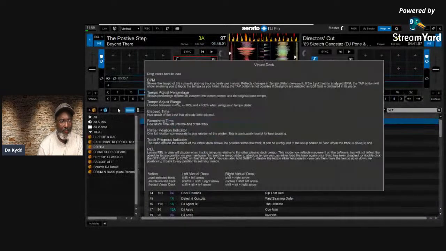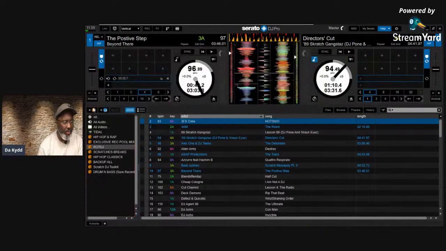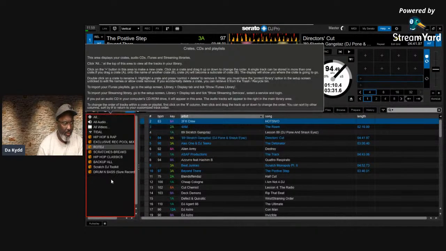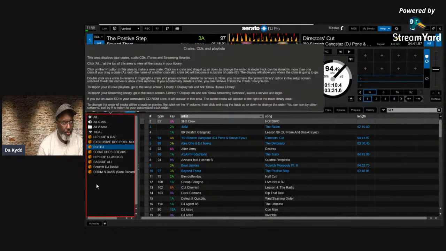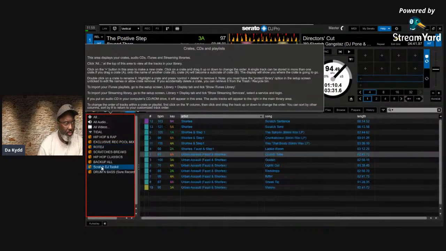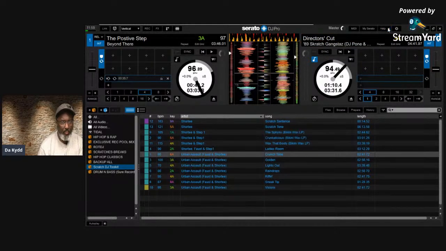So if you have any subcrates, let's go ahead, I'm just going to throw a crate in. If any of your crates have crates inside of them, they will show in this column.